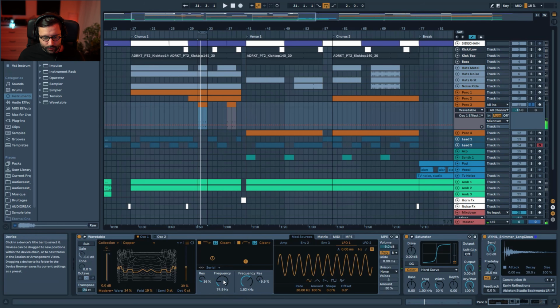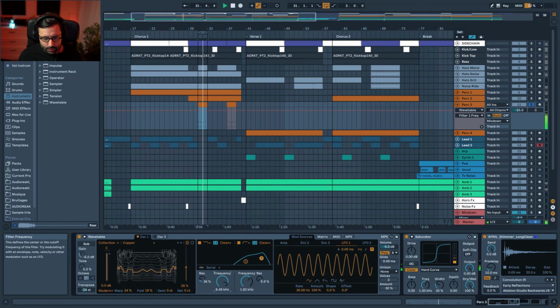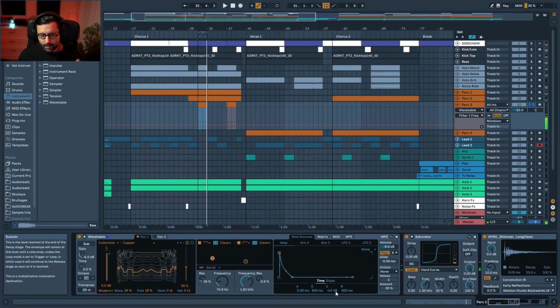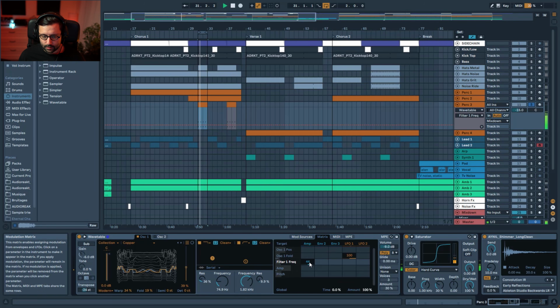And yeah, around 39%. Then I have a low pass filter, which is modulated by a filter. You can see how it's opening fast. With an envelope with no sustain and short decay, this is what created this plucky effect and this percussive effect.